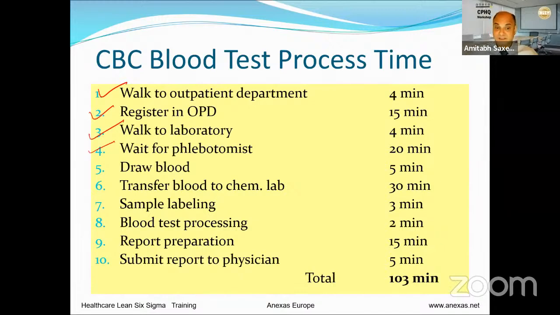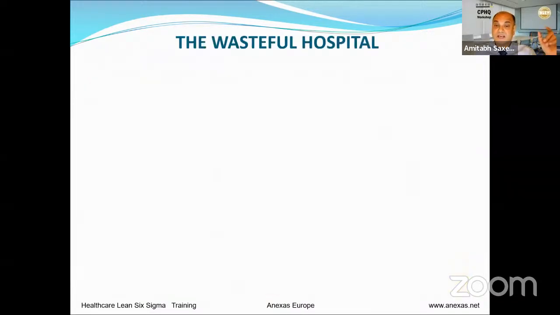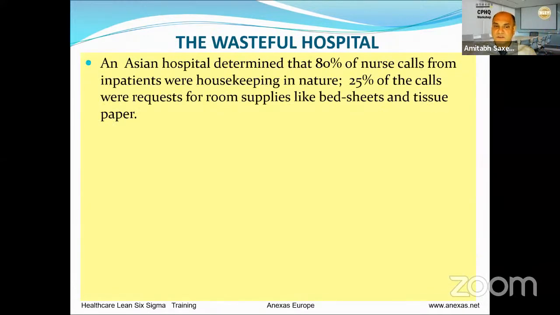You will say, well, person has to register. No, why? It is not adding any direct value. Can we eliminate the registration, or can we shorten that process? So try to shorten or minimize non-value-added activities in the process. Otherwise you'll have a wasteful hospital where a lot of waste of intelligence like this is there.